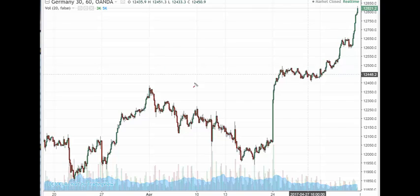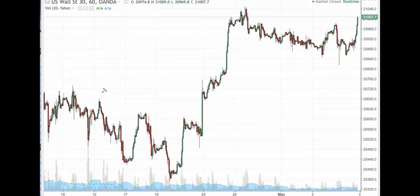Well, I've been saying for a while that Germany looked positive. We had this sort of corrective drift down, then we had this spike below 12,000. I count this as a 1, 2, 1, 2, 3, 4, 5. So 4 could be due here, and then the final 5th wave of some sort. Doesn't mean to say it's a terminal 5th wave, but we are in dizzying territory right now.